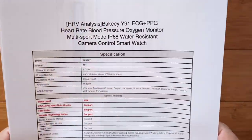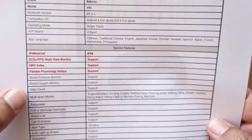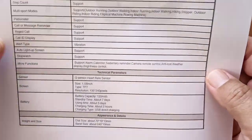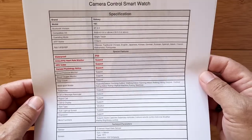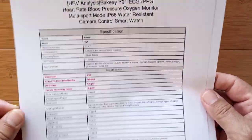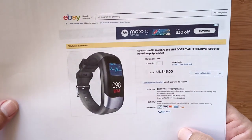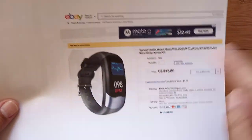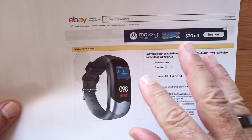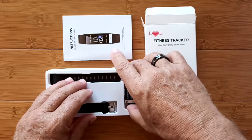Going over briefly the overall specs, you'll find it basically lines up almost exactly with what I considered the gold standard of these devices, which was the Chronos Blade Spoven Blade fitness band. Whenever anybody would ask me about it, I would tell them that's the one I recommend. It's still available directly from the Chronos Blade website. It's a bit more and has a few more features, but I want to compare the two today as we review the Y91, because they are almost identical.